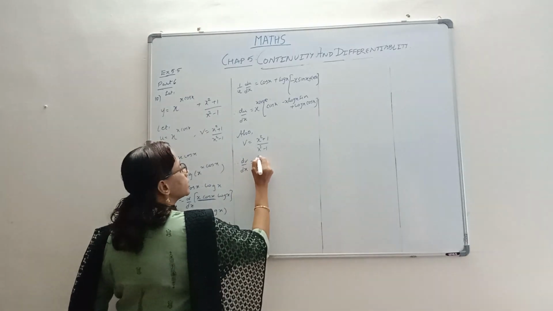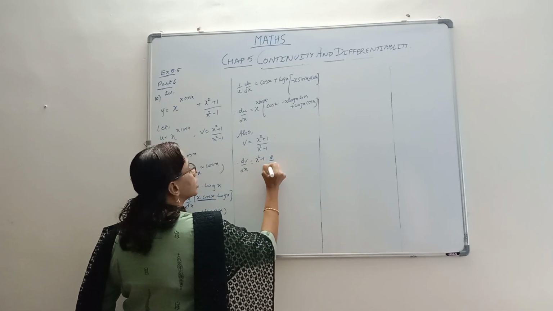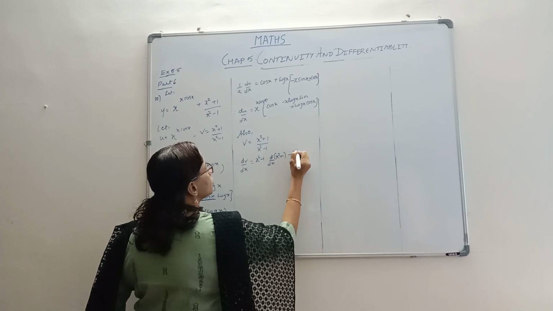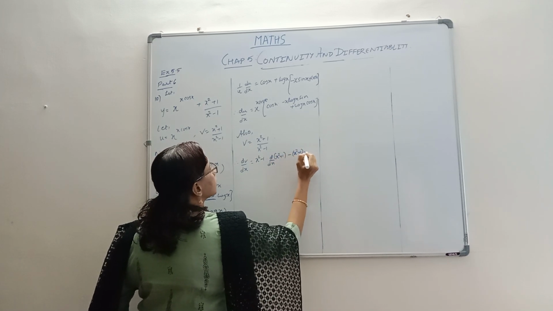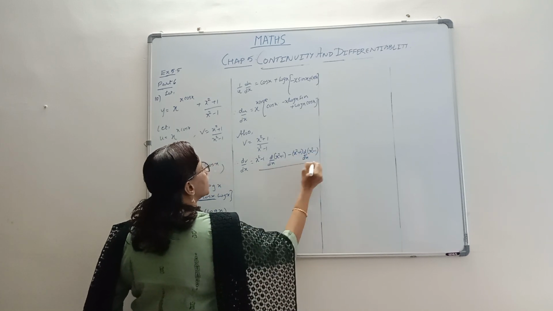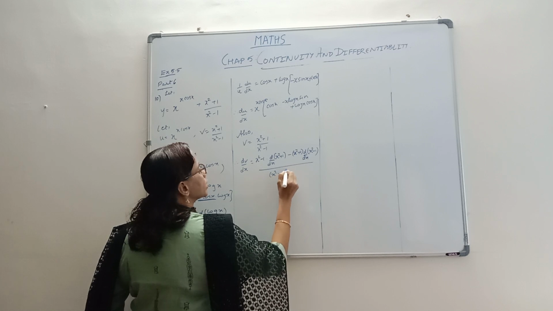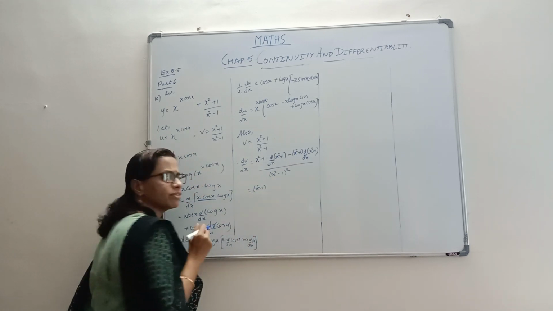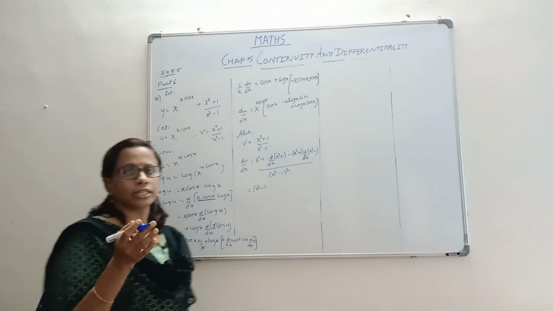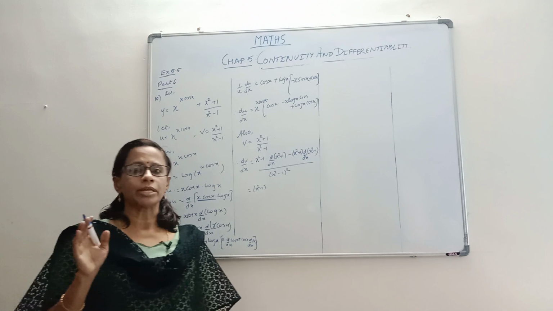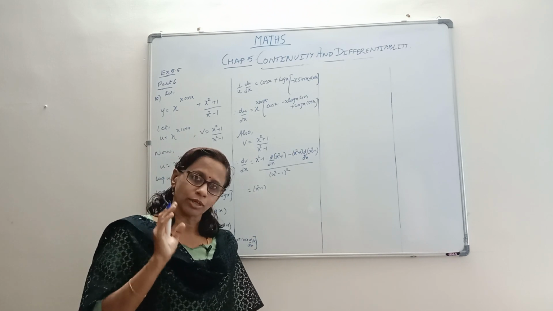So denominator into derivative of the numerator minus numerator into derivative of the denominator by denominator square. This is the formula. Now x squared minus 1, those of you who are very weak in this, they say that you have to get the u and v, and with that only you can do. As beginners, there's really no harm in doing it. If you are very comfortable like that, then you can do it like that.